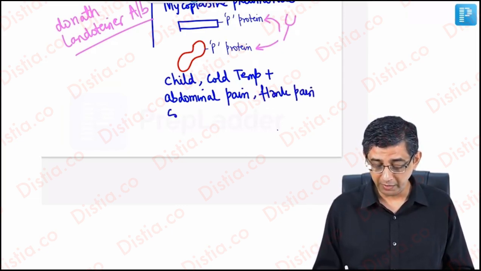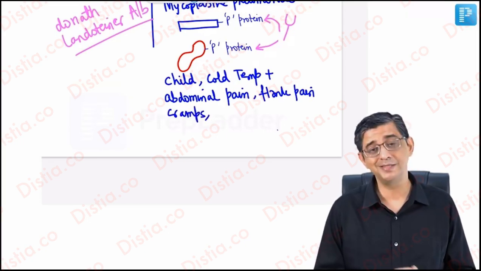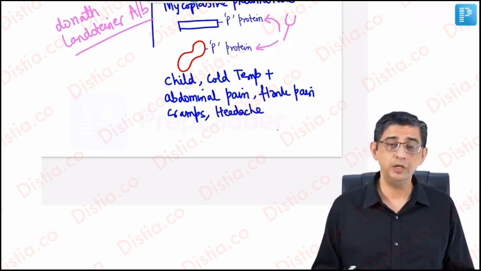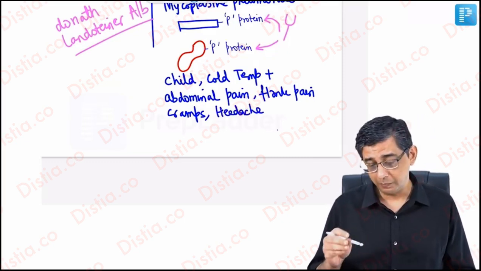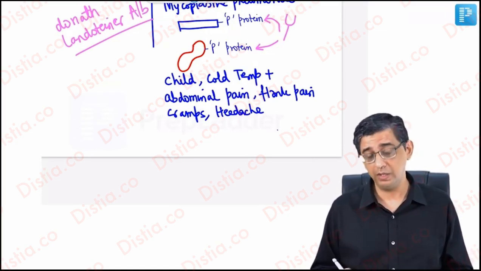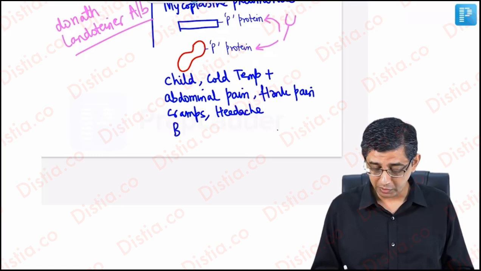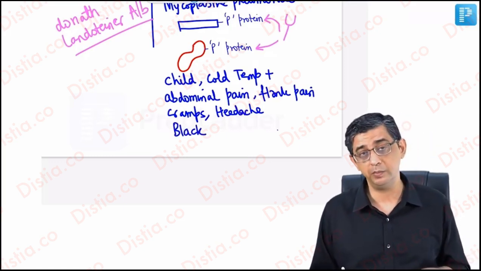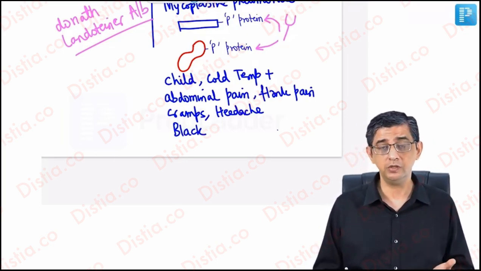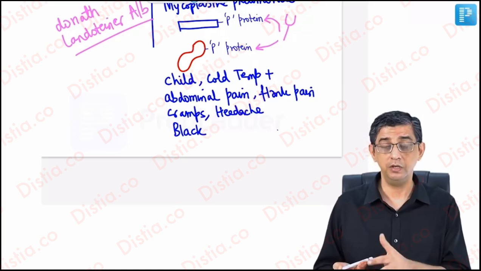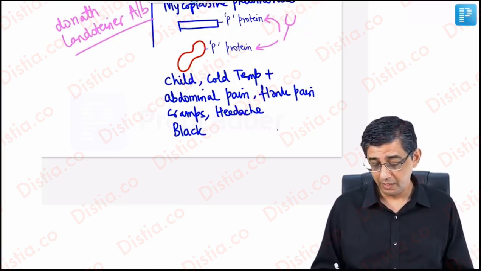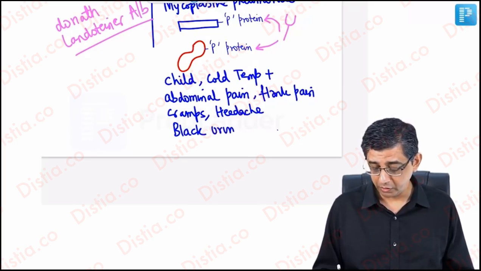The child will be complaining of cramps or pain in the legs. They could be headache associated. But then what will definitely bring these parents rushing to bring the child to your hospital would be passage of a black urine. I mean, that's not normal, because cold temperature per se can contribute to frostbite, it can contribute to chilblains. So initially parents thought the child is sick because he was exposed to cold, what we say in Hindi, thand lag gayi bacche ko. But then the passage of black urine is definitely not normal.